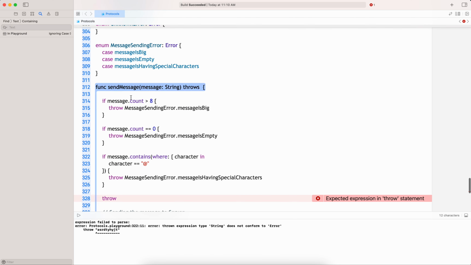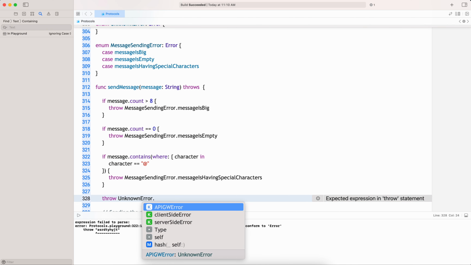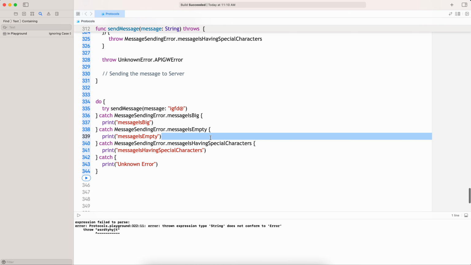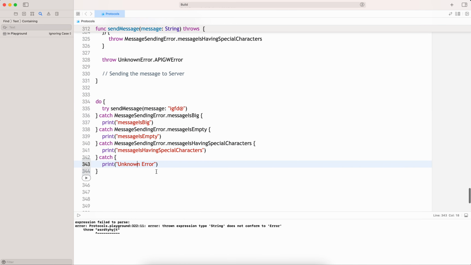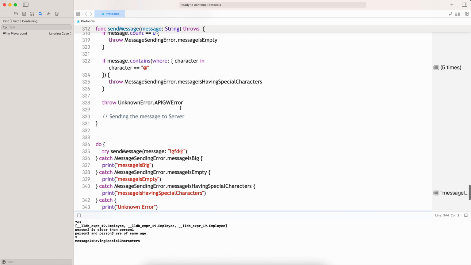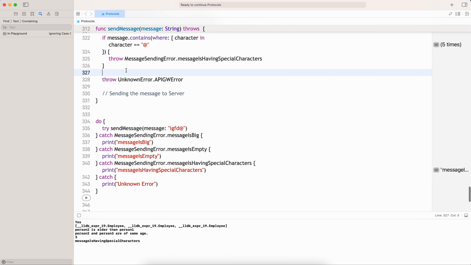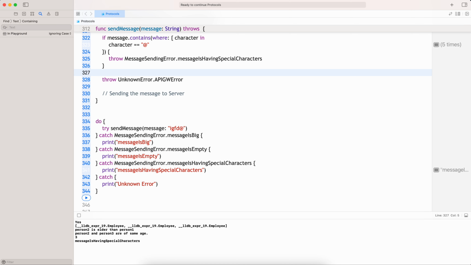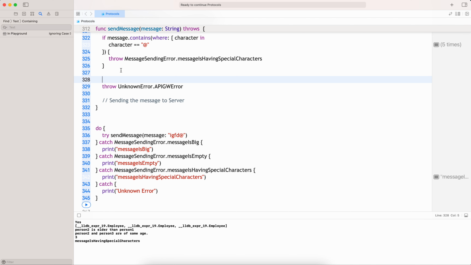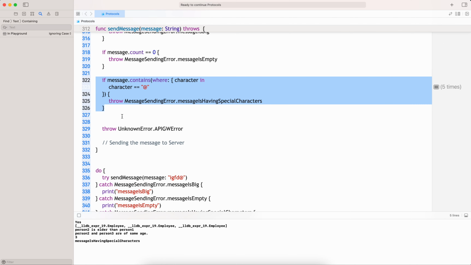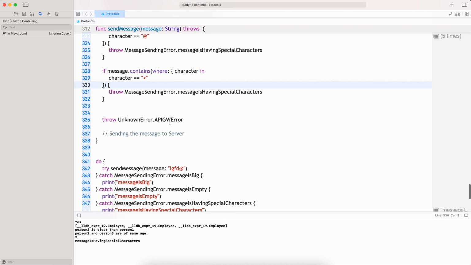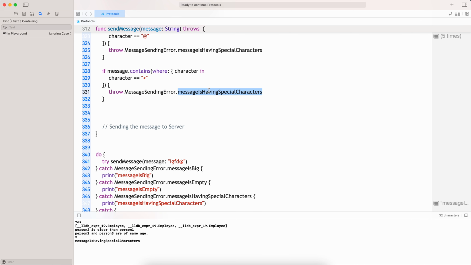So if it says something like throw API gateway error, then it cannot handle all these things. So here, for example, if the message contains angular brackets, let's say the less than or greater than symbol, then I would like to throw this error.